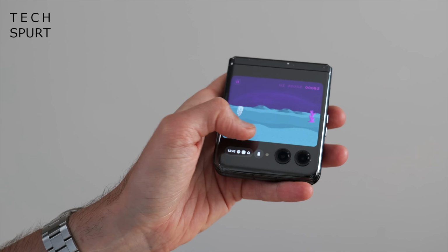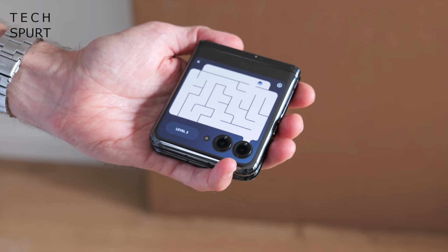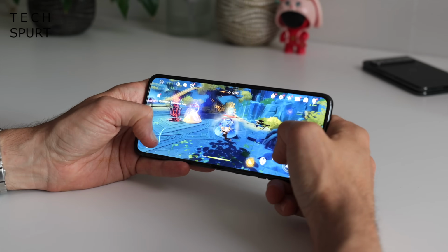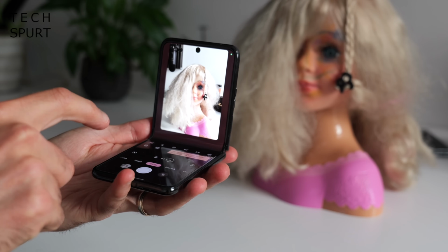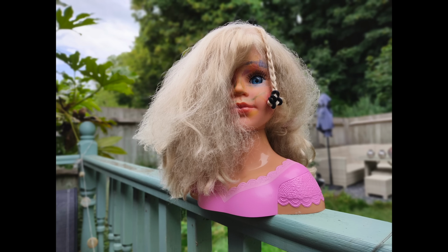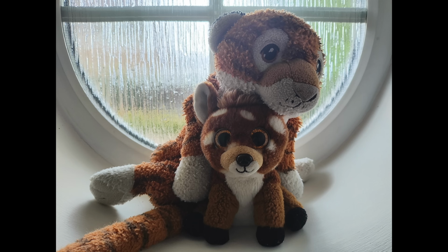It's the same slick stock Android experience as what you get with non-bendy Motorola blowers, with a few extra features packed in there to take advantage of that enlarged cover display, including some fun wee time wasters which are surprisingly addictive. The battery life is actually decent for a foldable if you're not too demanding, and of course that Snapdragon 8 Plus Gen 1 chipset keeps everything running smoothly. It's only the less than fantastic camera tech and the fact that the price tag ain't exactly affordable that might turn people away from this otherwise rather ruddy good Moto mobile.